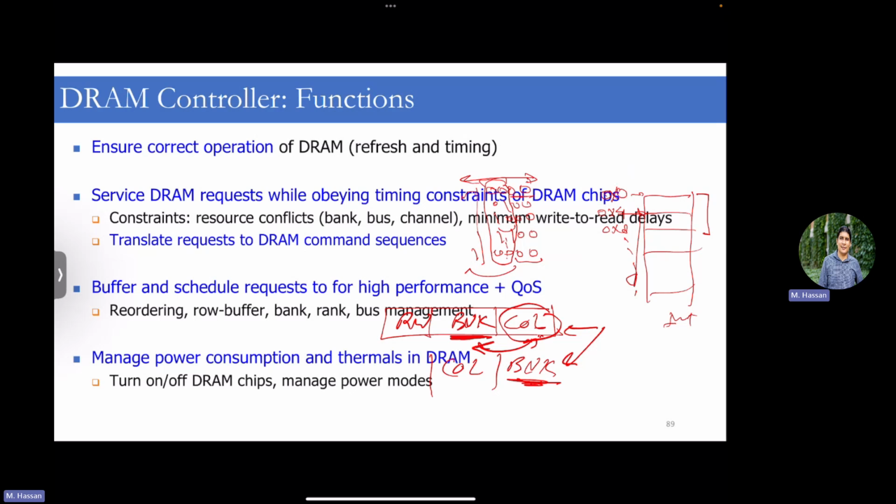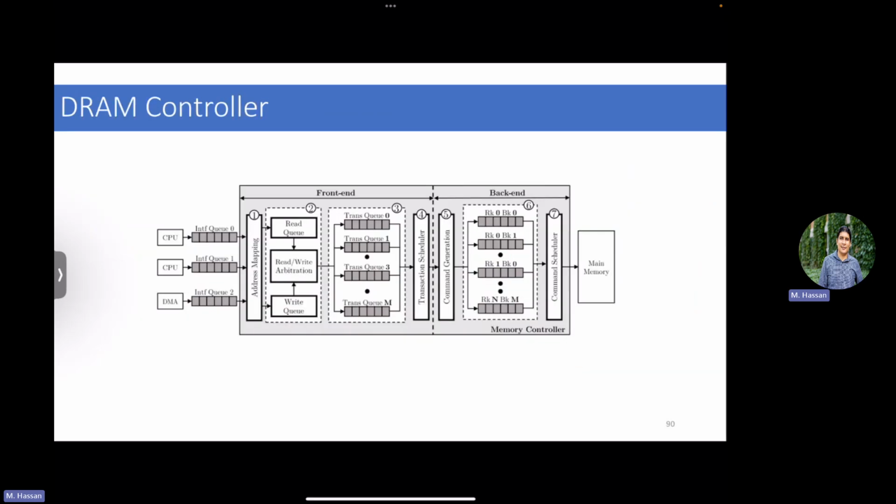Now here, this is a very abstract view of a memory controller. The idea is usually we split it into front end and back end. The reason is the front end is what is facing the CPU, as you can see from here. So I receive a request from the CPU. This request is, for example, an LLC miss, in the format of an address and the type. I have something like 0xF3ED something, and then this is a read or a write. Good.